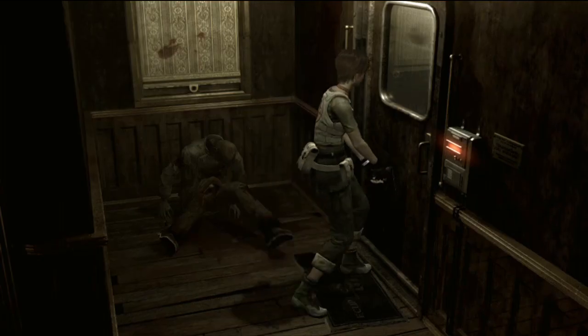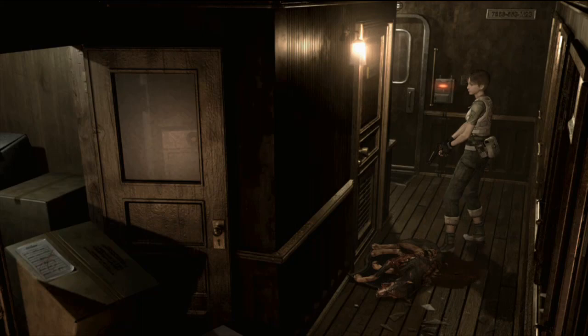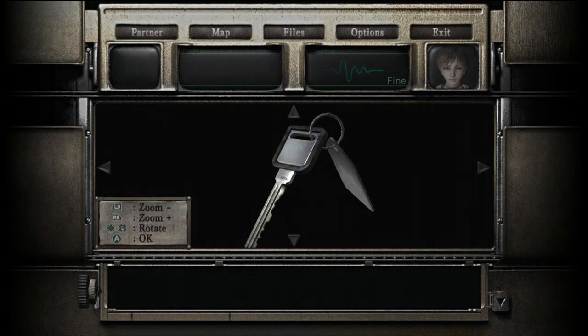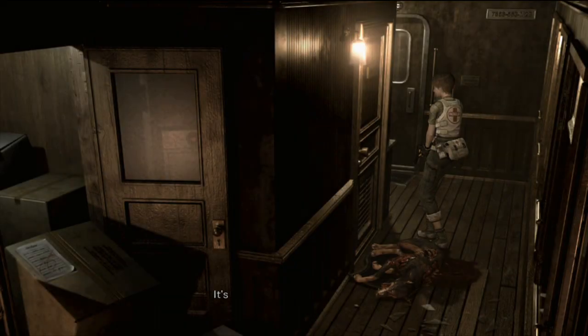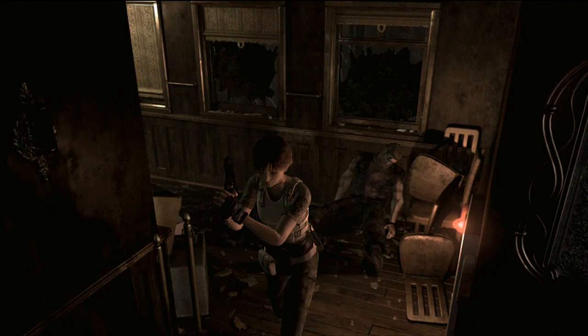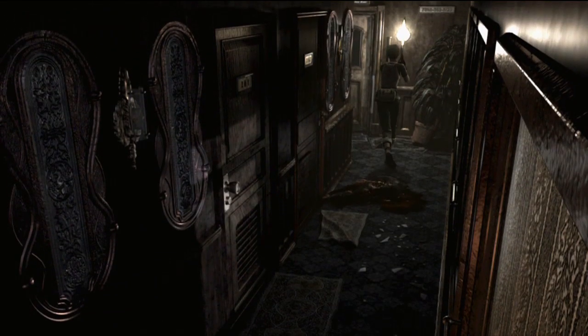All right, then. So what are we doing? So we've got... That needs a card. We've got a train key, which is the dining car? Yes. And that is locked and can't be opened. The conductor's office. Alrighty then. Well, let's go to the dining car.